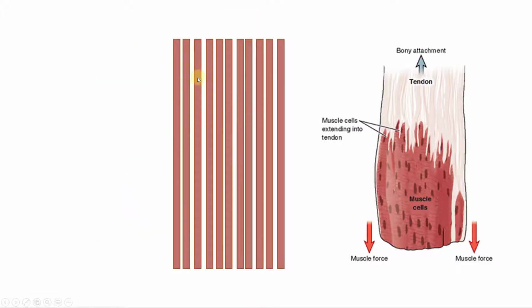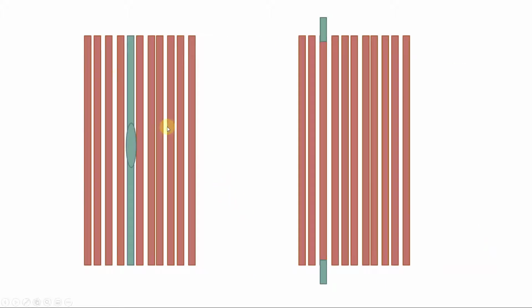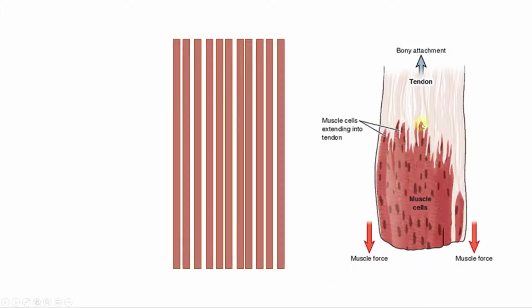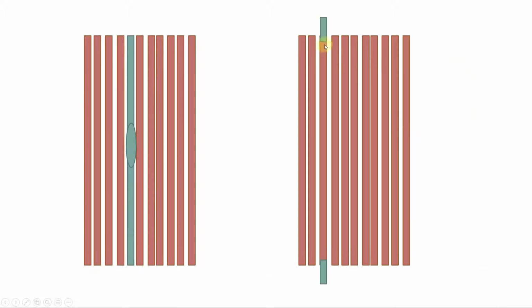So if this is your muscle alignment, and we have your muscle fibers running parallel to each other, and then here's your musculotendinous junction, you're understanding the difference between the GTO and the muscle spindle. The muscle spindle is parallel with the other fibers. The muscle spindle is actually a muscle fiber on its own. It's a slow twitch, small muscle fiber, but it is in line with the rest of the other muscle fibers. The GTO is actually in series. So the muscle spindle is parallel, the GTO is in series. So it's not in the muscle belly at all. It is here in this musculotendinous junction, at the end of the muscle fiber.